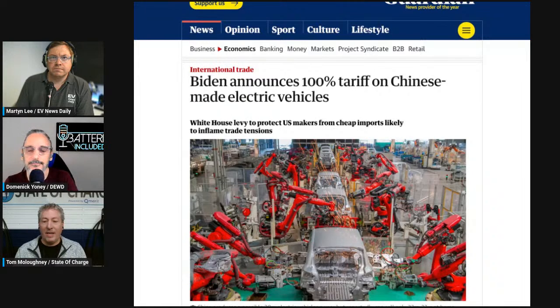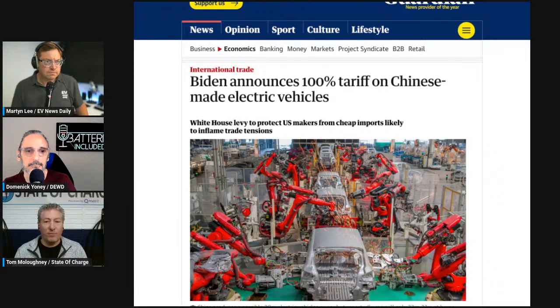They never made good internal combustion vehicles. Right. And the truth of the matter is, yes, it is unfair competition. The government does subsidize the industry, and these companies get land and factories built for them with basically government money on super long-term loans at ridiculously low interest rates or no interest, and it is unfair. But this isn't going to stop them from dominating the industry with electric vehicles.